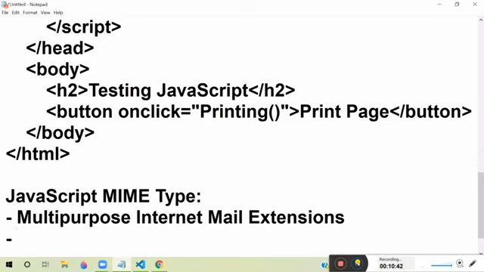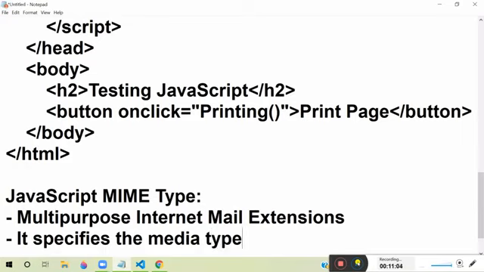You know that. So MIME type specifies the media type of that particular file. It specifies the media type of the file.